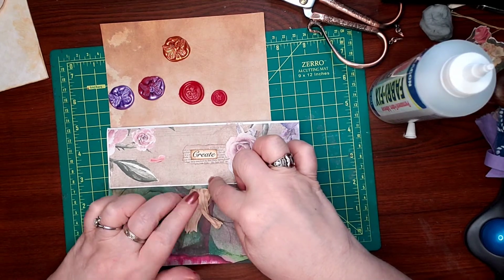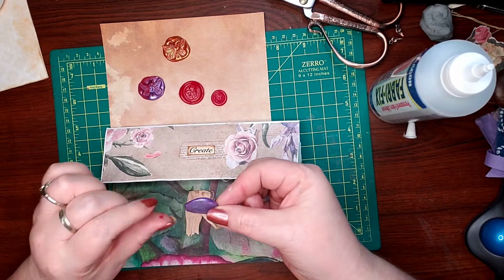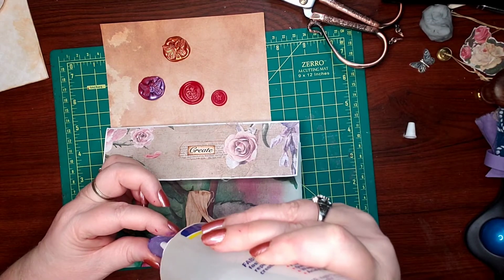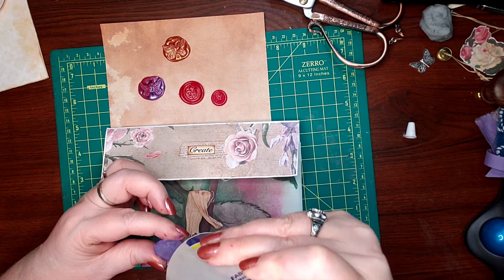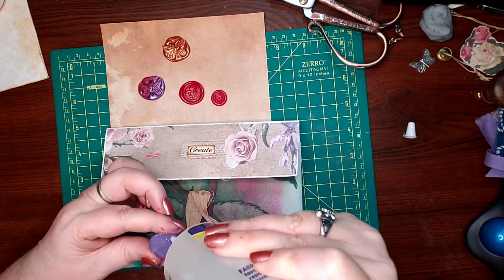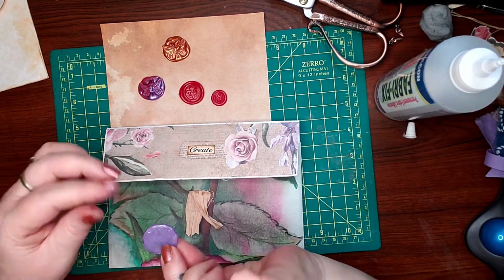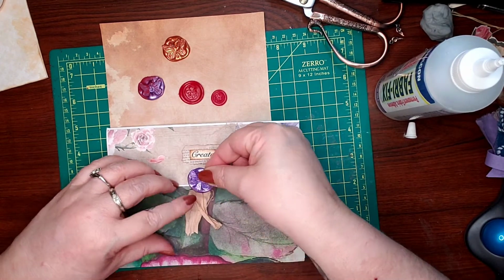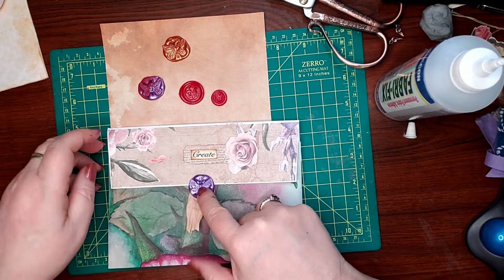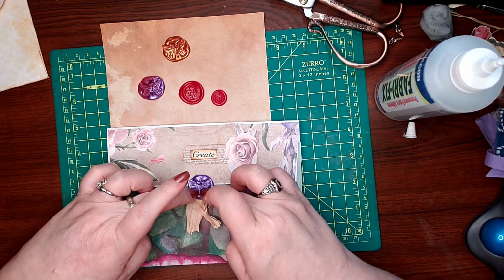and then we can take our wax seal, and being this is a butterfly, I think I'll do it the same way I do my other butterflies. Turn it, flip it upside down, and use the bottom wings as my guide. So like so. And then we already know it's going to sit here. So there we go. We'll let that sit there and dry for a second.